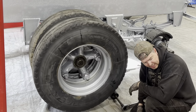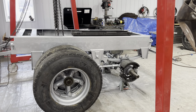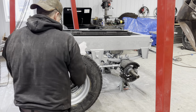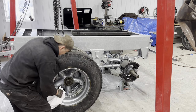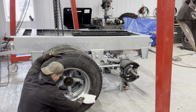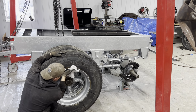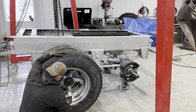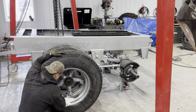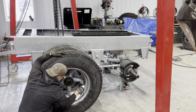Did I loan that to Blake? I might not even have my dial indicator. Uh-oh. All right, I'll see if Blake can run that over here for me, because I would like to double check that I do have the proper end plate. Uh-oh, getting your nice new paint all greasy, Mark. That's just good practice.